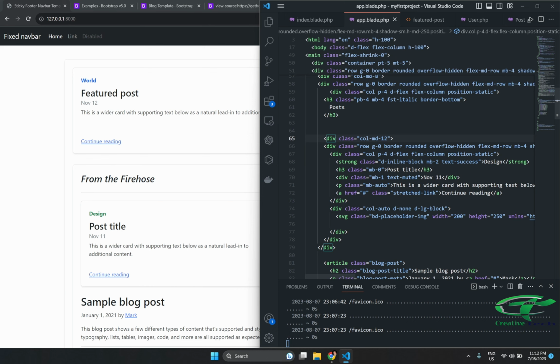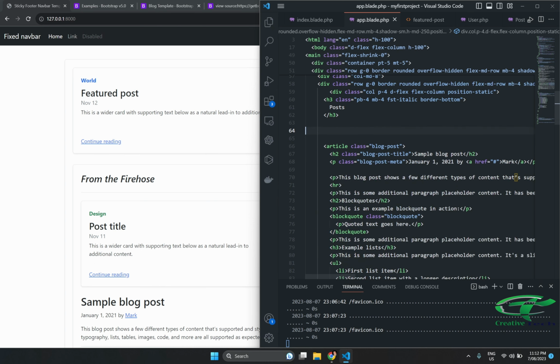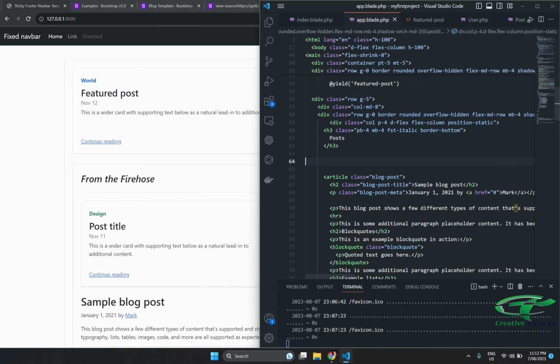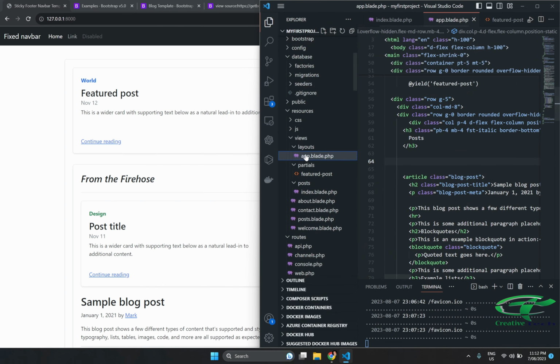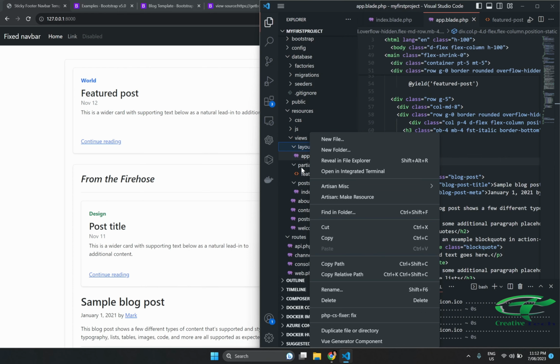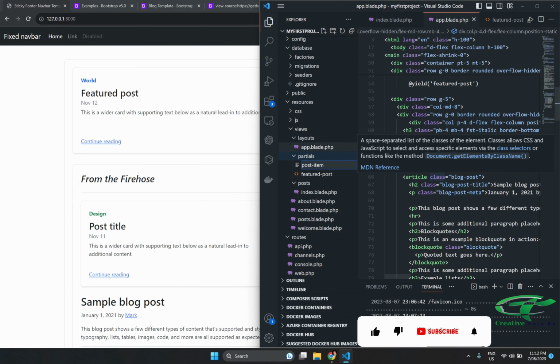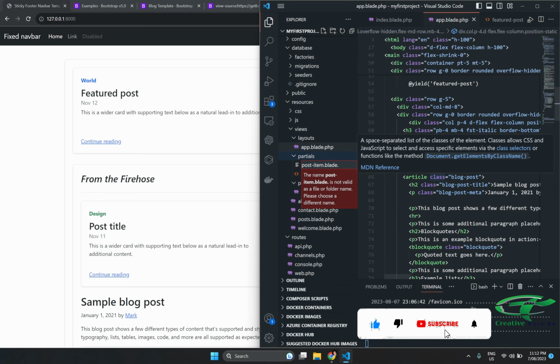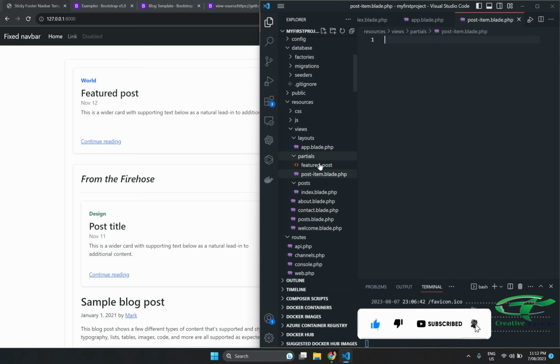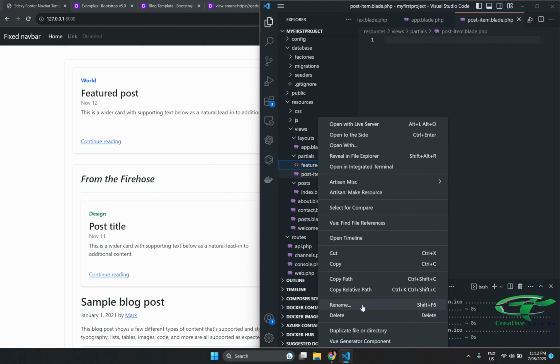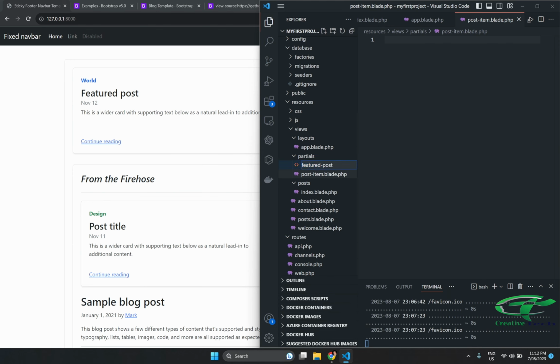So post, let's cut this from here, and here I will create a new file in the partials, and that will be post item dot blade dot php. Okay, here I forgot to write the extension, so here I will write dot blade.php.